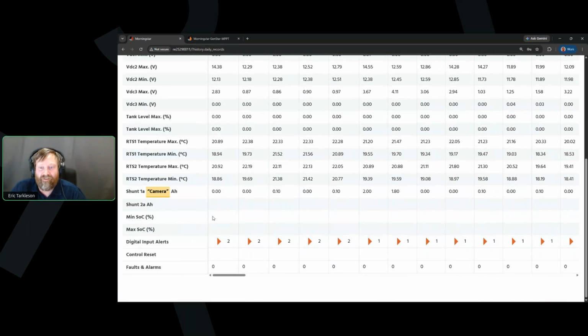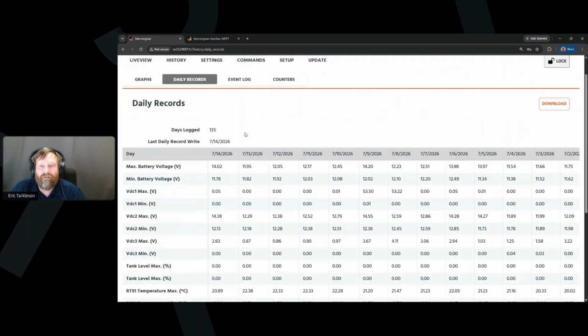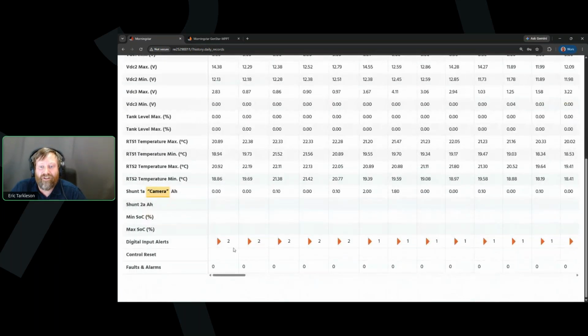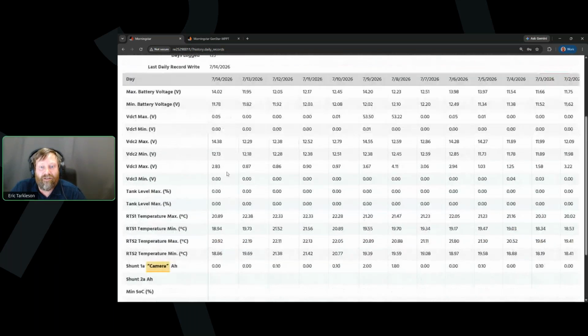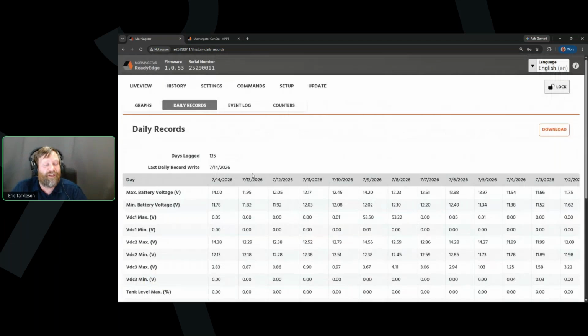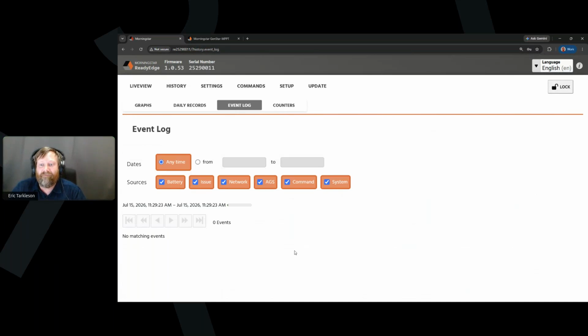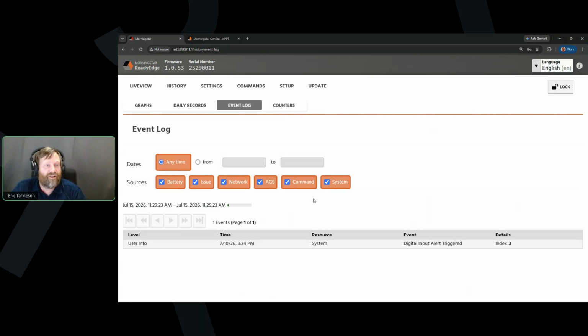We also have alerts. Alerts for the digital inputs and some of the SoC and connected products like our blocks. We will go into more detail about how to use this information for advanced analysis and battery health monitoring in a later webinar. And then we have an event log. There's a lot going on here in this event log, but if you ever do happen to need troubleshooting, it's something that will drive you to so that we can see what the system's been doing in a more in-depth way.